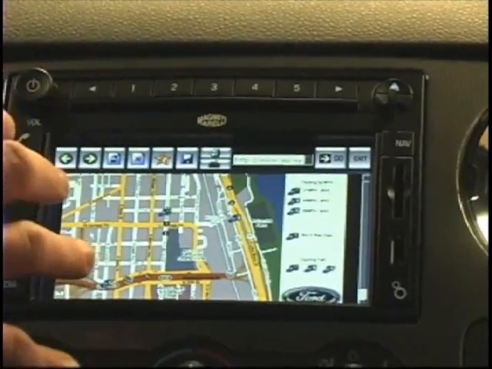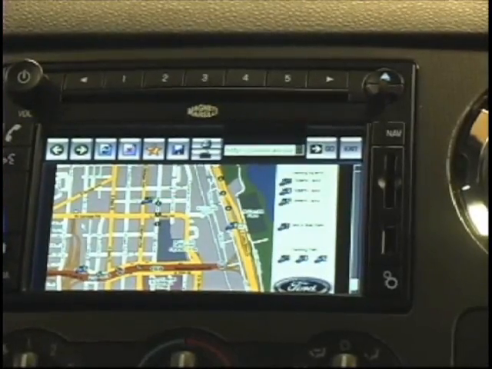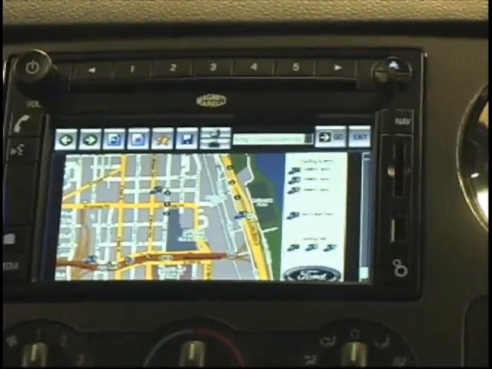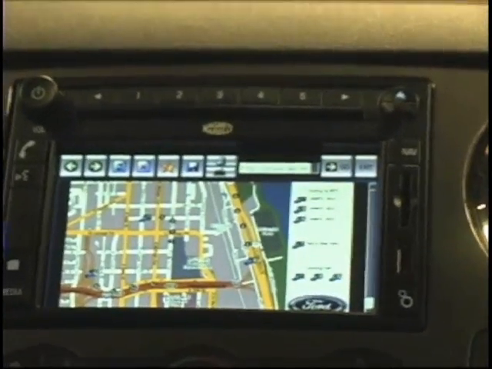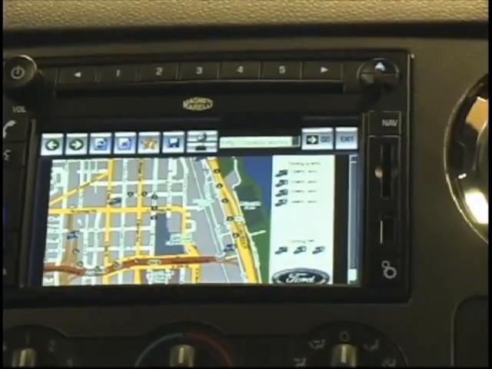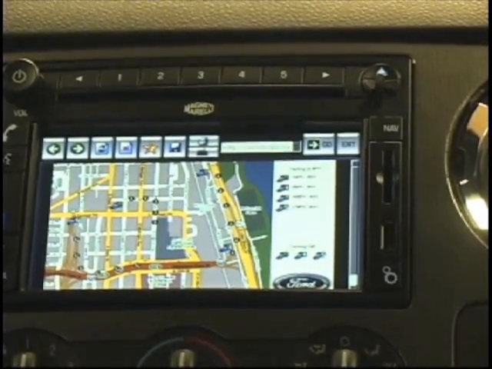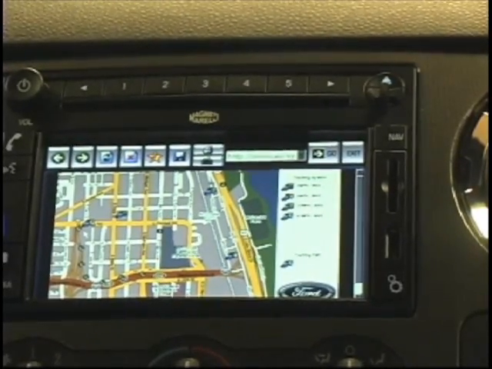There's a couple other things that are relevant to the computer, but any questions or anything regarding the computer? No? All right. The next item is Crew Chief. Crew Chief is an onboard vehicle management device that allows you to identify where any of your fleet is located, also any information that you'd want to know about the fleet.